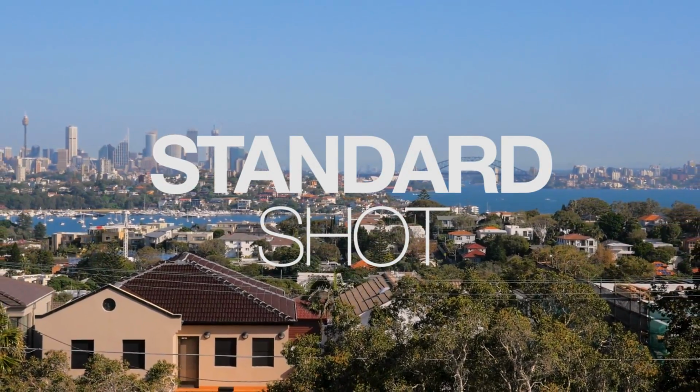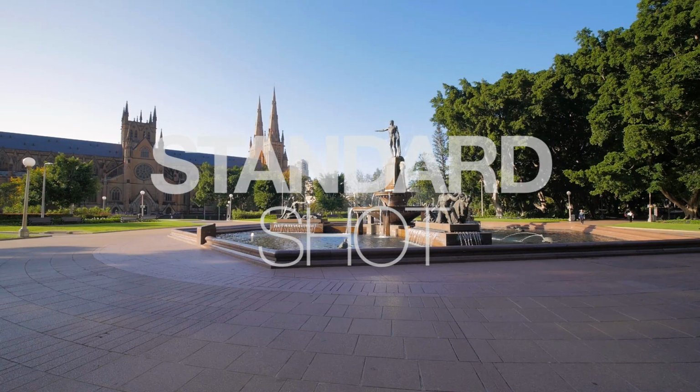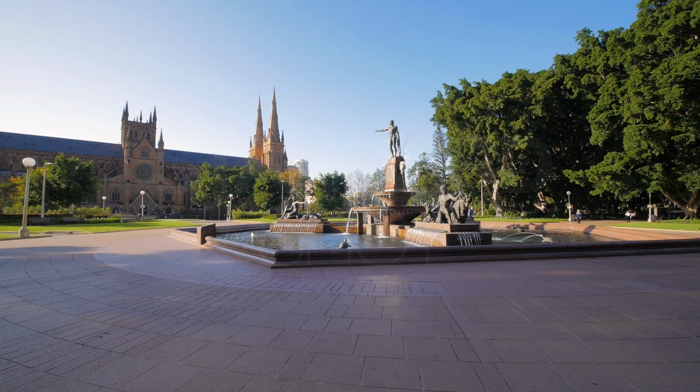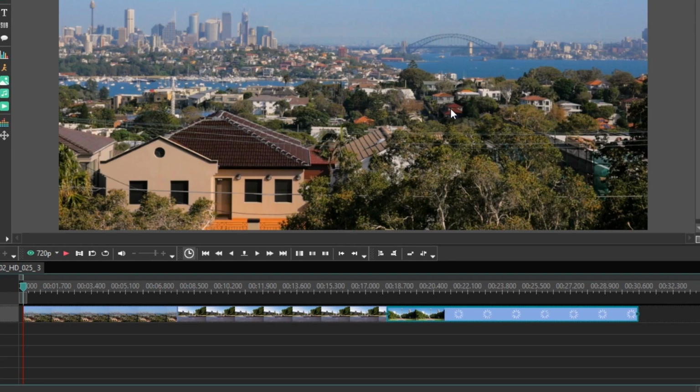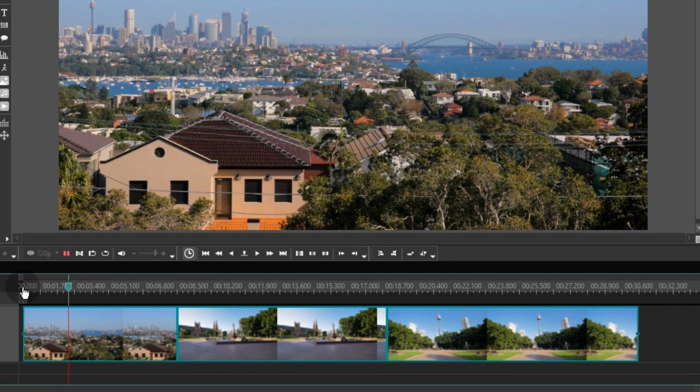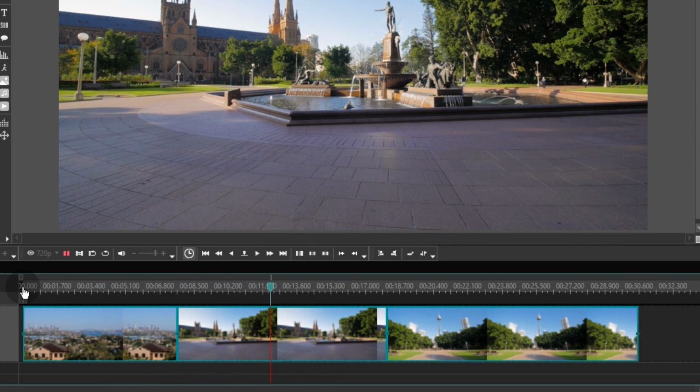We'll start with the basic type of a video cut called standard shot. This is exactly what it sounds like. Scenes just quickly change, and on the timeline it looks like one video shot docked to another. No transitions or shuffles, just plain straight sequence from point A to point B.